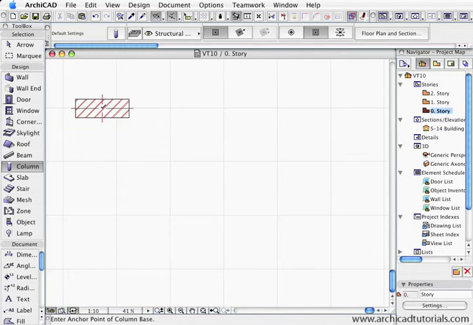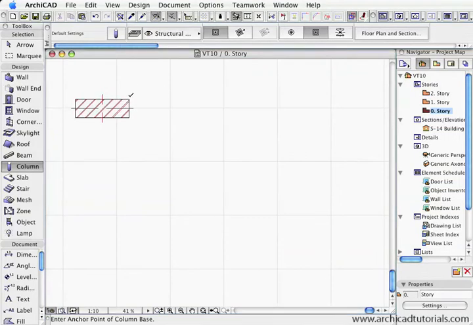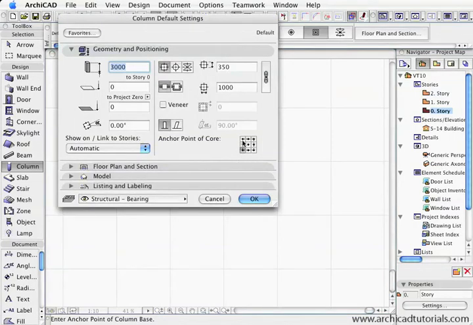So if I want to change that, I can open the dialog box by double clicking on either icon and change the insert point by this little dialog here. So if I want it from the bottom left hand corner, I click there and place it like that. And I'll just do one from the top right hand corner as well.